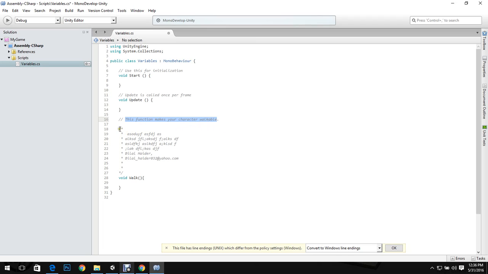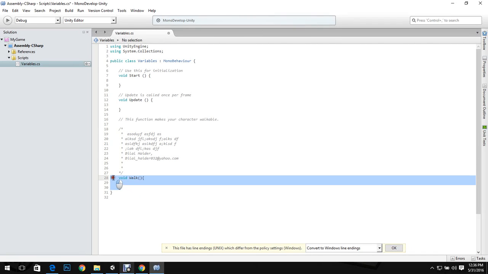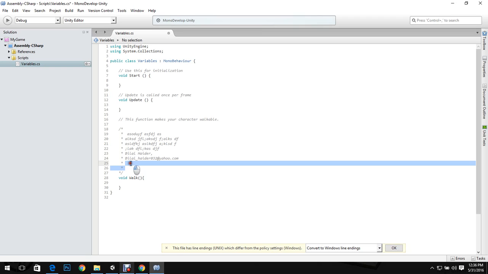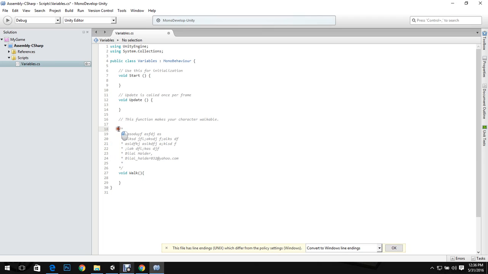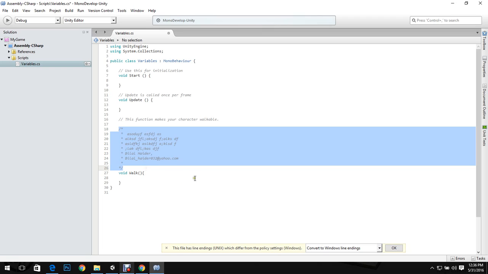And if your comment is multi-line, or it's a description of your code, like if you have written 20 lines of code here and it does something very complex, and you want to make a note of what that code is doing, and it's not just one line but a paragraph, you can use this notation to write a multi-line comment.